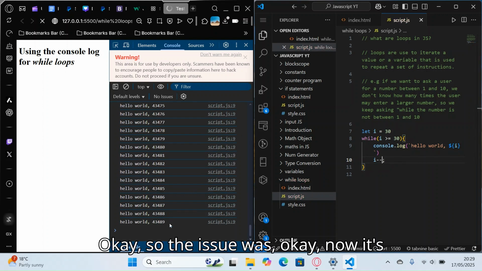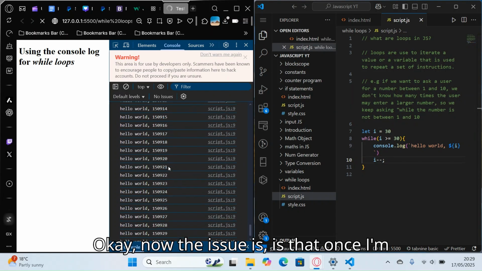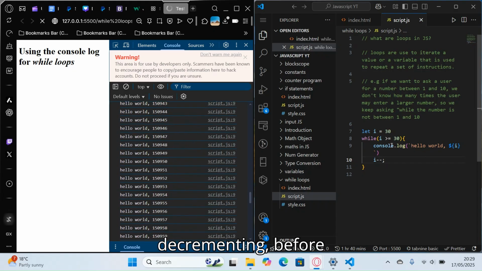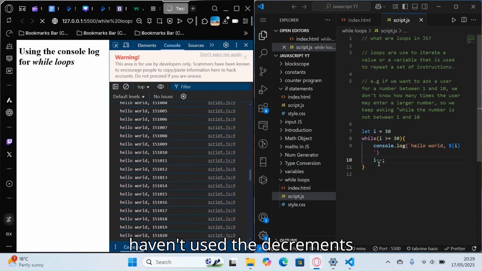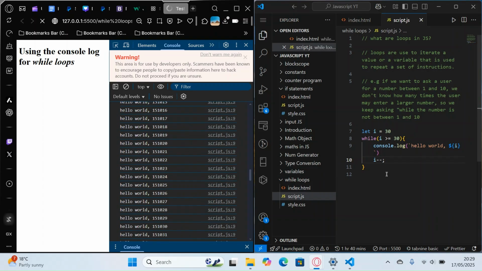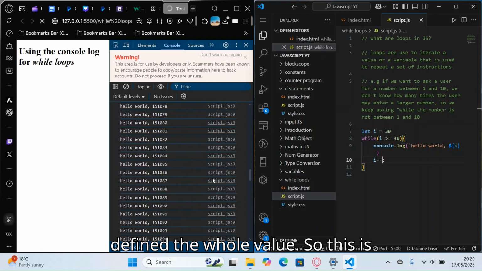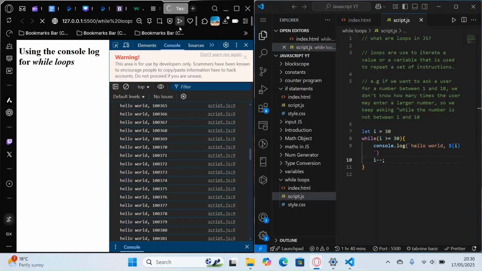Okay, so the issue was, now it's crashed. The issue is that once I'm decrementing, it will automatically crash the server because we haven't used the decrement symbol before we define the whole value. So this is what comes up. Okay, cool.